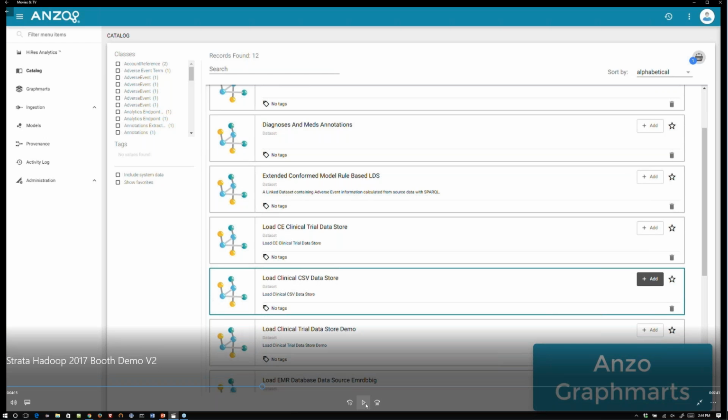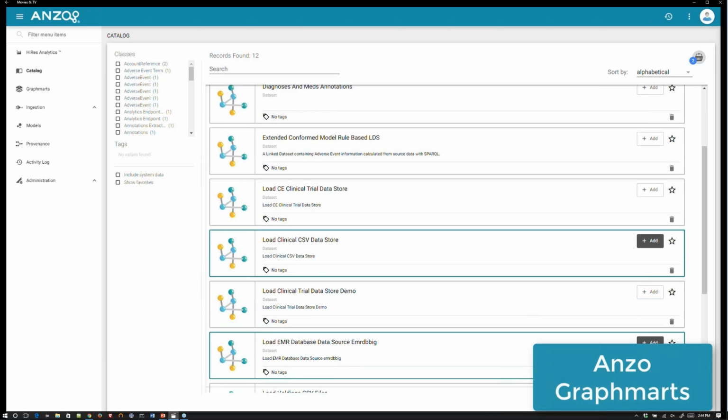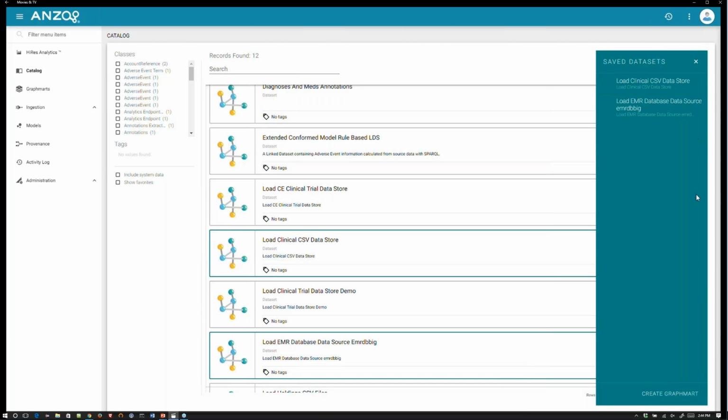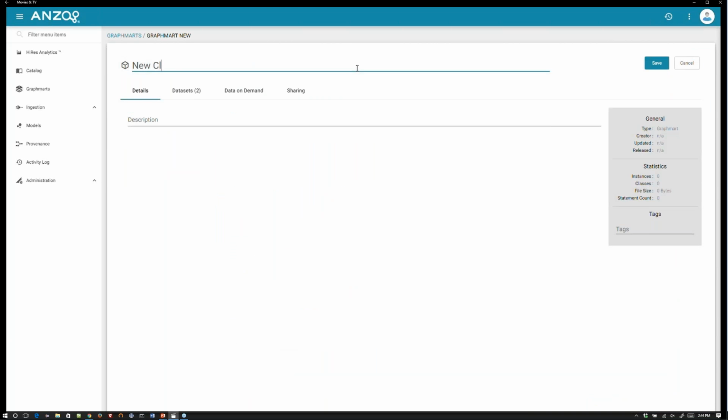And this is tough to show in a very quick vignette in the video, but this will give you a sense of some of the processes that are involved in creating data layers to do that data preparation and data cleaning. So the first thing we're doing is creating a graph mart from 2 of these data sets. And what a graph mart is, it's an entry in our data catalog that says, hey, I'm interested in these 1, 2, or 200 data sets.